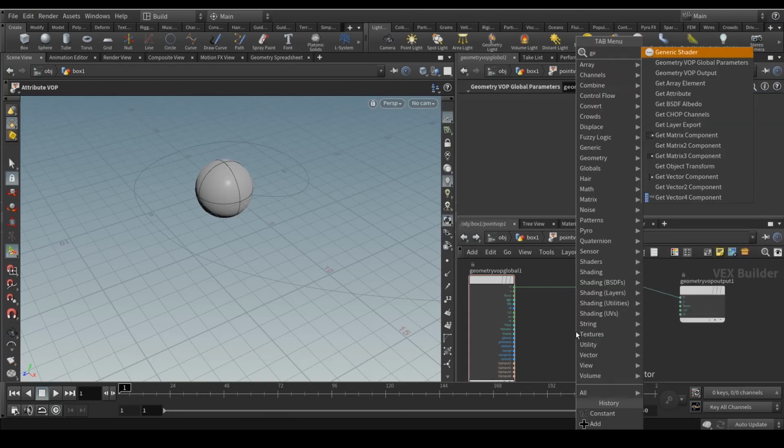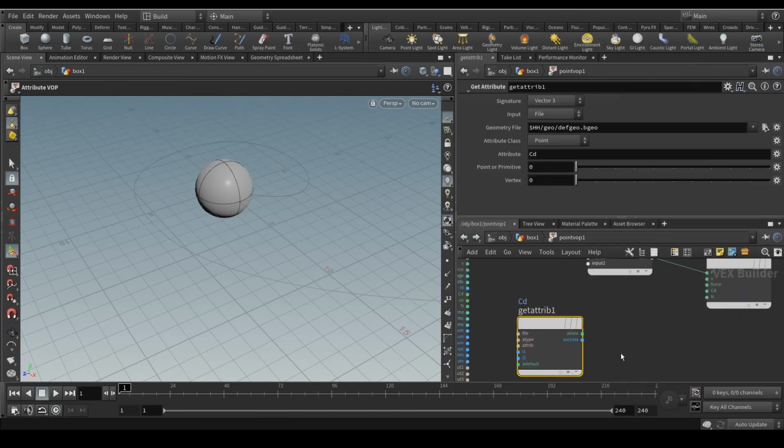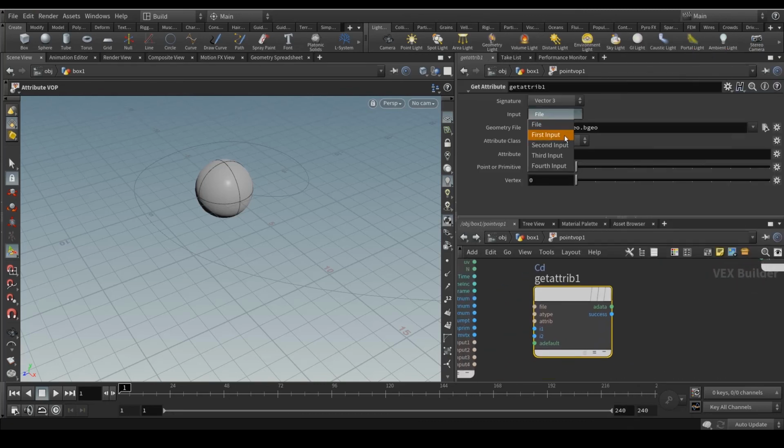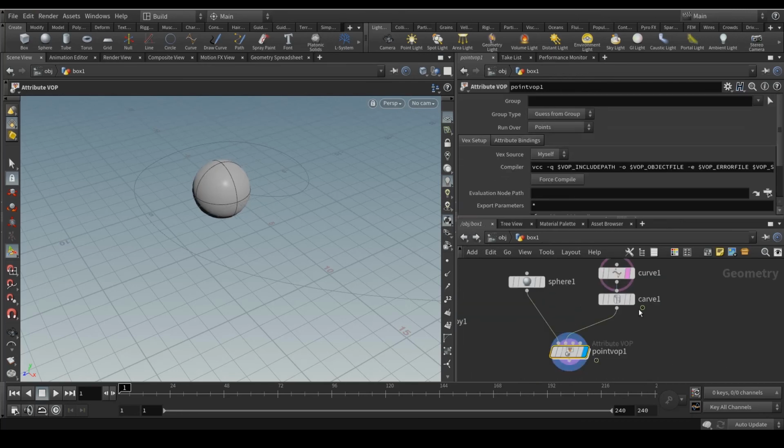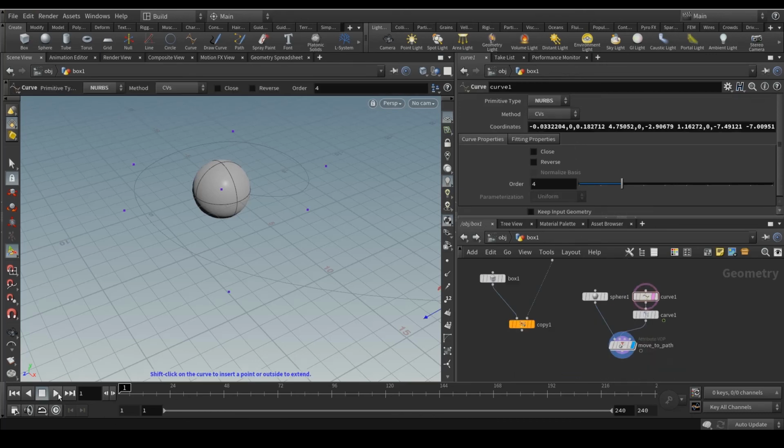Go to get attribute, and when you bring that in, we can set it here to use the second input. What is the name of the attribute we want? Obviously not color, so the name is going to be P. P represents point. Now we want to say what's the index we want to get. We can just set this here and add to it. So that is done. We can rename this to move to path, and see the sphere is moving perfectly.